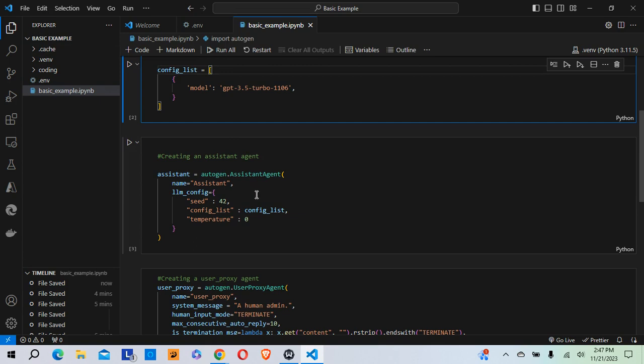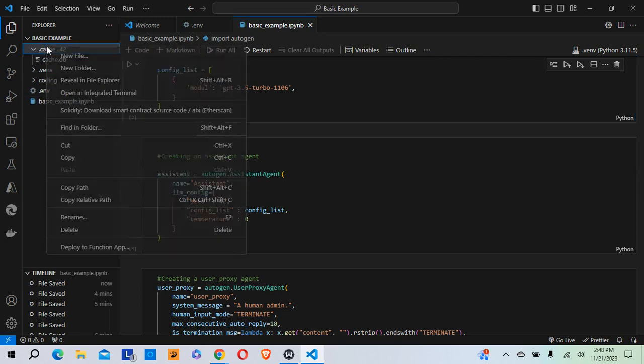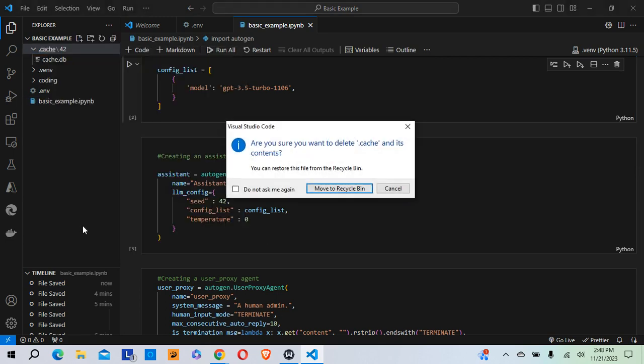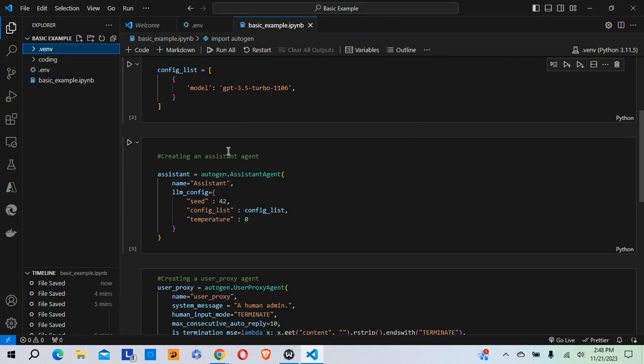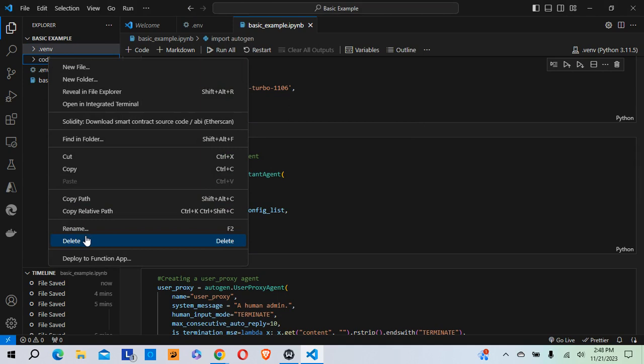The reason that might be helpful is if you are going to be testing or running the same query multiple times, and you don't want to ping the OpenAI API every time, you can pull from the cache. It'll basically save you some money. I'm actually going to delete this because I ran that earlier when I was testing this. I'm going to delete that too.